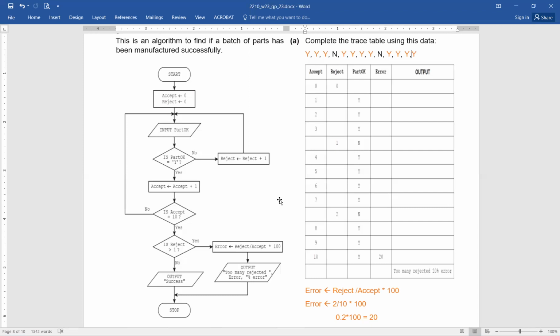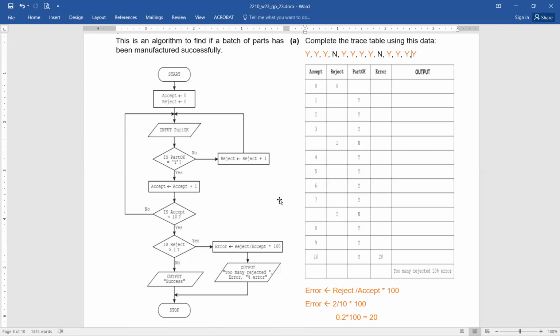Accept, reject, the same. Any problem faced? Done. Excellent.